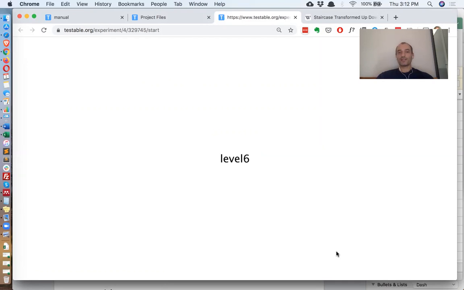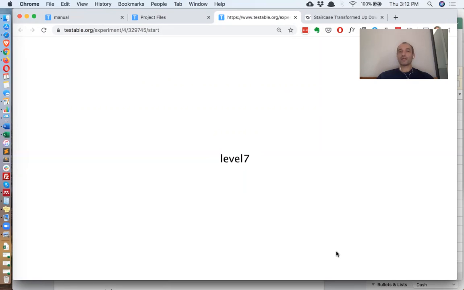Now I'm in level 6, because I already had 2 responses correct in staircase A, and I went 1 level down, so level 6, contrast A. Let me switch the responses and go for incorrect. So now I press incorrect. I will see the result next time when I'm in staircase B.